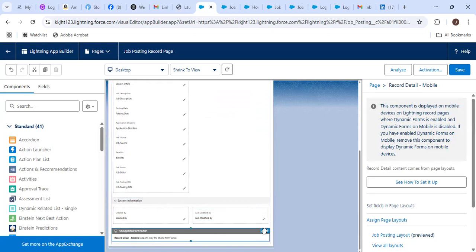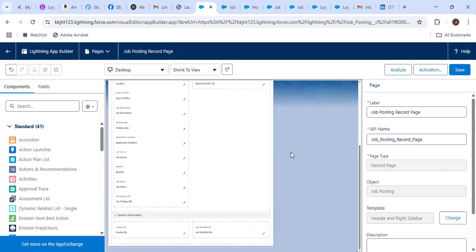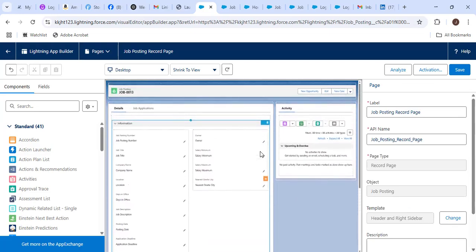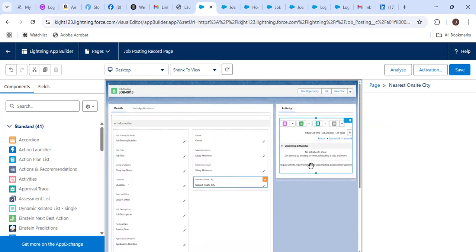I thought I did. Still there. Delete record detail mobile component. Yeah, delete it. Okay, see if you can save it. Save the page.